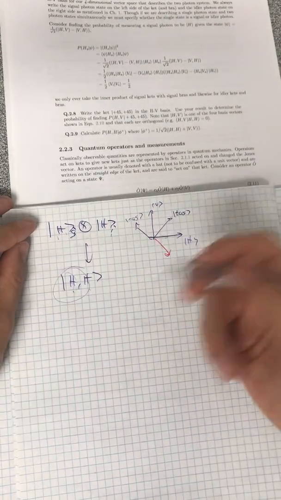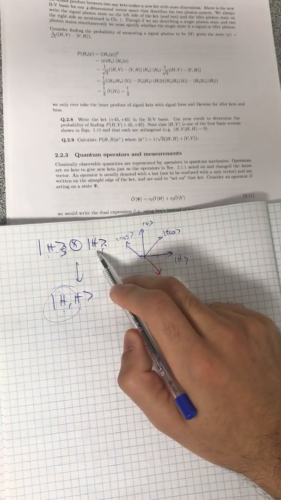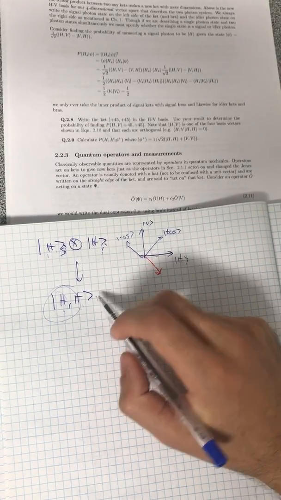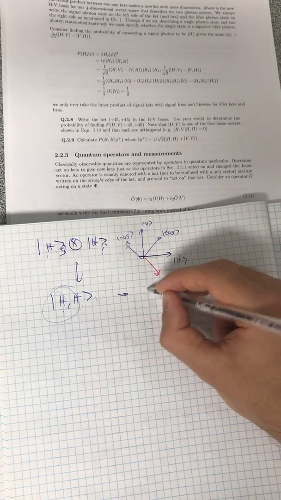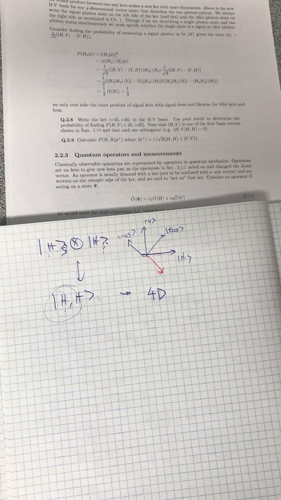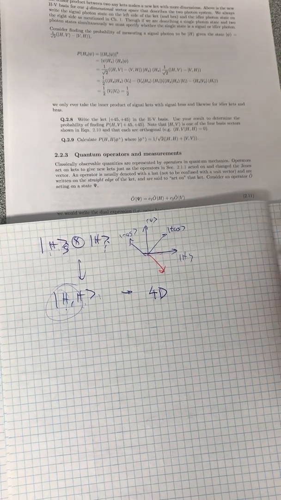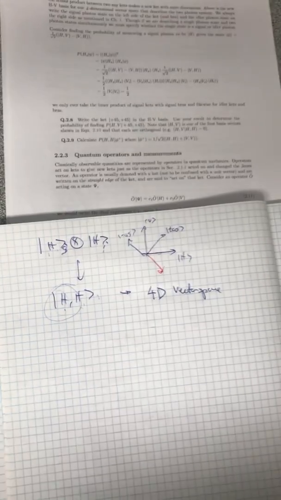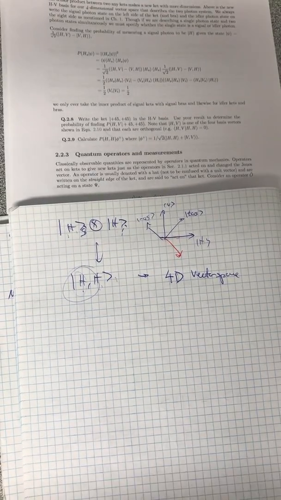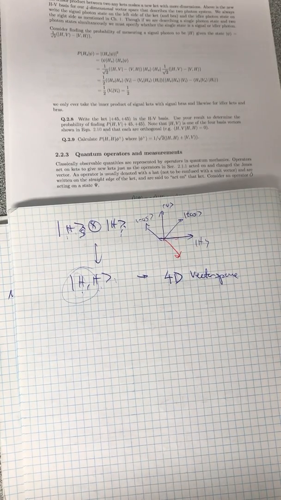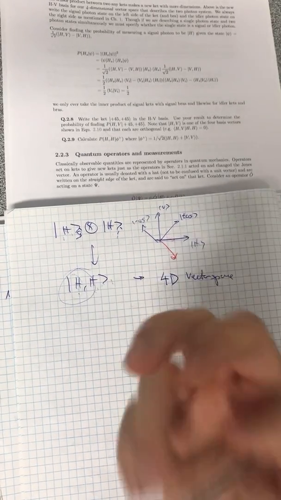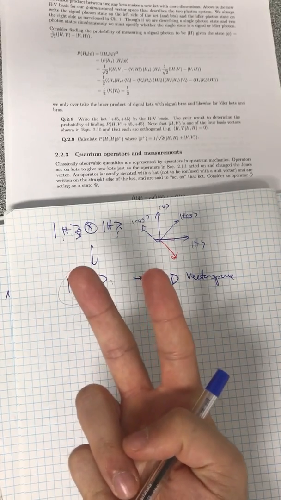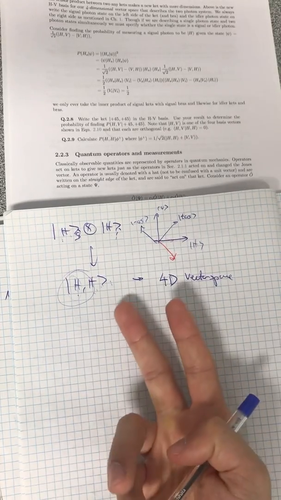Watch this, it's still a vector. We've taken the direct product of two single photon vectors and made a double photon vector. So this is four-dimensional. It's a four-dimensional basis. A 4D vector space. This is just the maths. We're just defining the maths to help us calculate stuff in reality, to make predictions. You don't necessarily need to associate it with anything happening physically, but it's essentially just a way of keeping track of a two-photon state. Two photons that are entangled need to be described together.